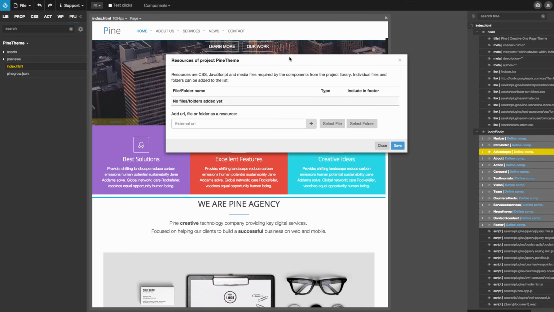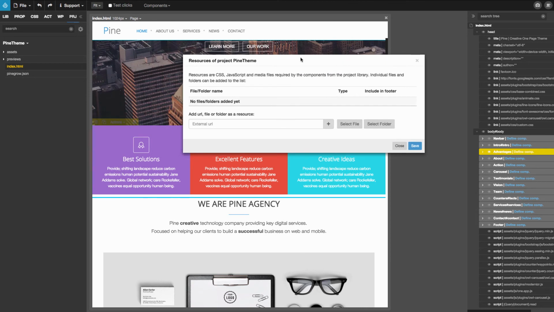And this is a list of various style sheets, images, and JavaScript files that will be included into pages alongside our blocks, alongside the HTML.